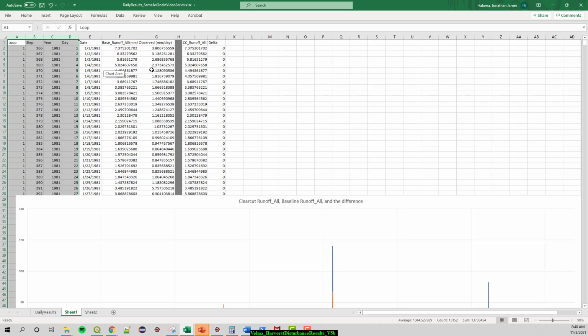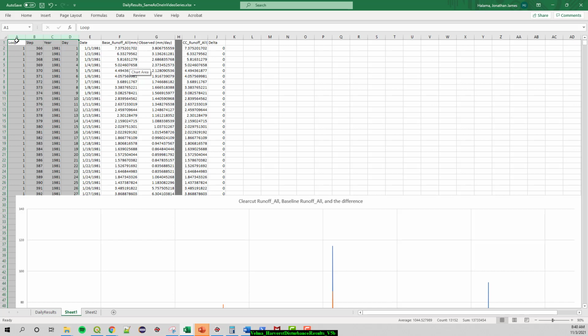VELMA initializes with the field capacity maxed out for all soil voxels, and so you need at least one full season, summer season, for those to balance out the way they should be. Sometimes even more. Some simulations, if we can, throw away two or three years if that's feasible. But at least one, always at least one. So that's why this data started in 1981. All the 1980 data I deleted.